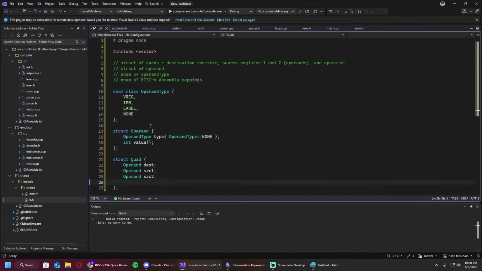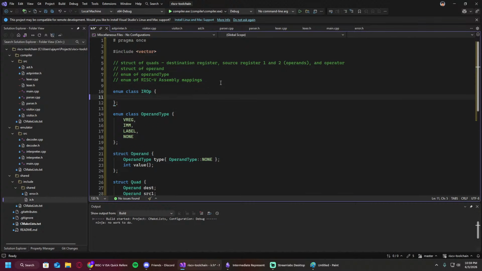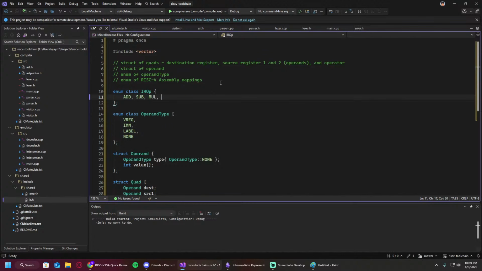And let's make a mapping here. Let's call it IR op. Let's do a certain subset of them right now: add, subtract, multiply, and division.